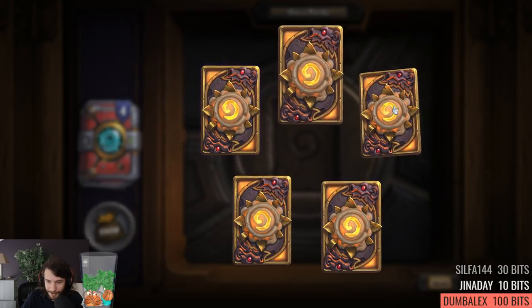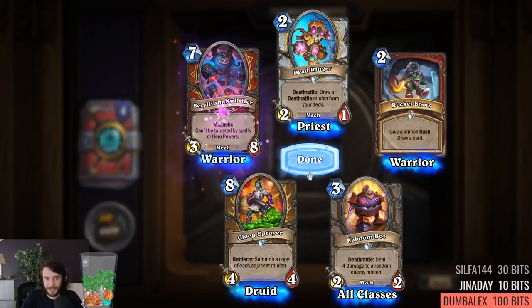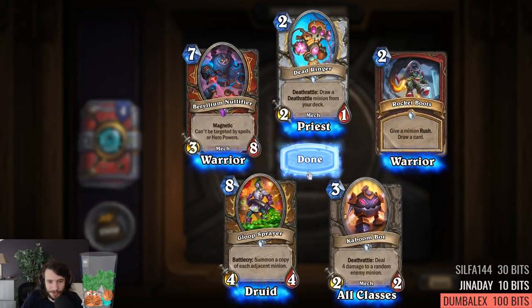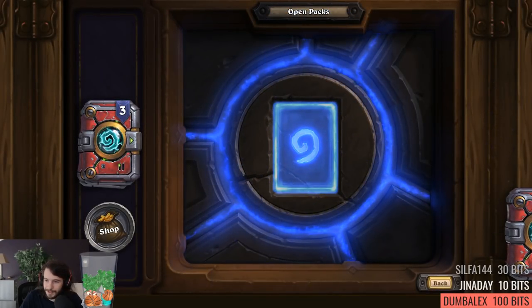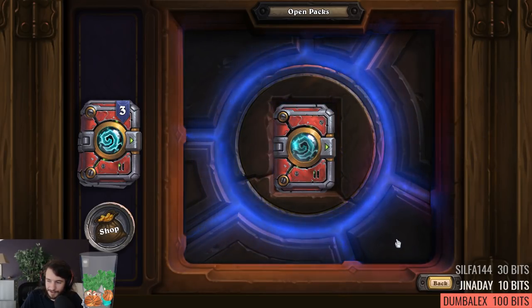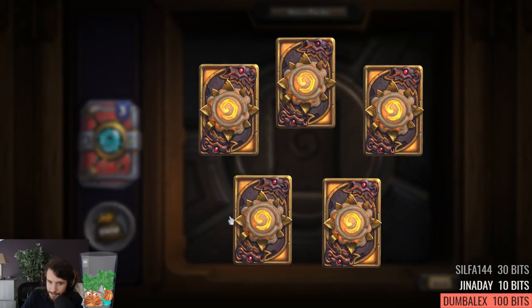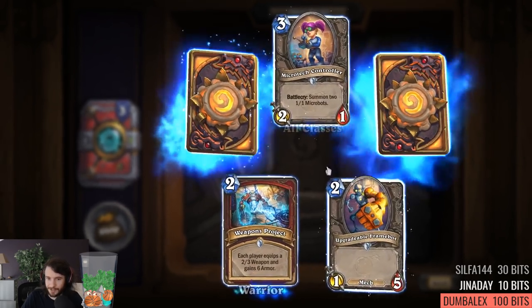Oh. Ooh. Oh. What do we got? A beryllium nullifier. Can't be targeted by spells or hero powers. Eh. Here we go. Again. Whoops. That was a little too strong. There we go. Oh, oh. Another double rare.